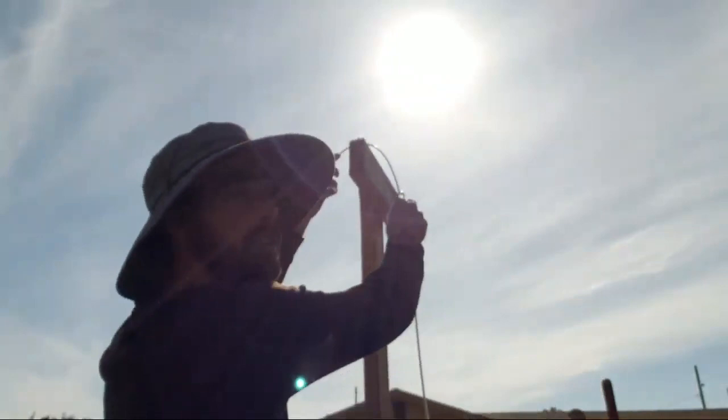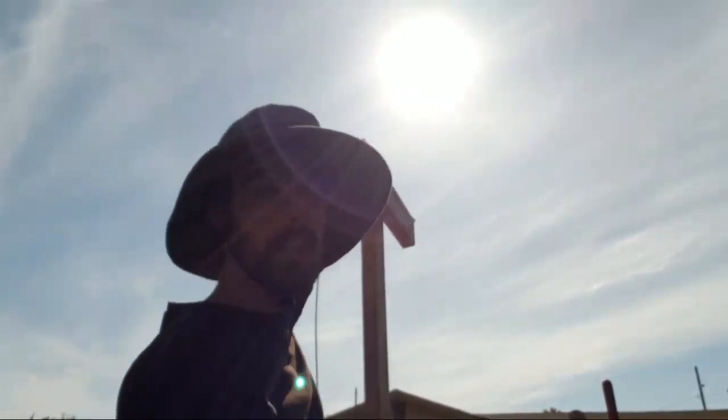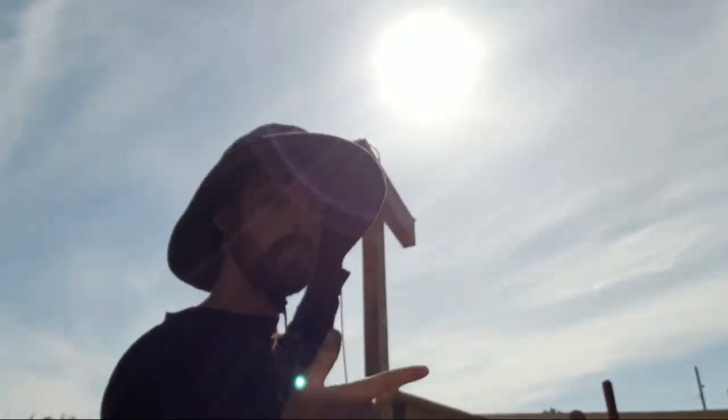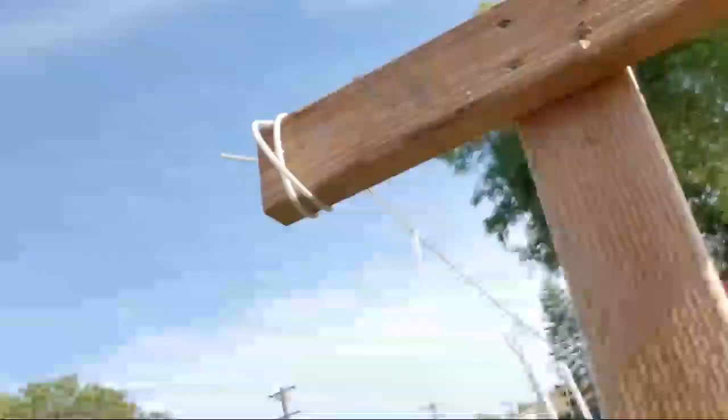So the method I found out that works really well last season is to just wrap it around like this really tightly and then use a clamp on there. And then you can reinforce it by putting a little guideline down here. Unfortunately, I can't make a big angle because of my room. You can also put a stake in front of the 2x4. And that's something I found works really well. I'll show you.